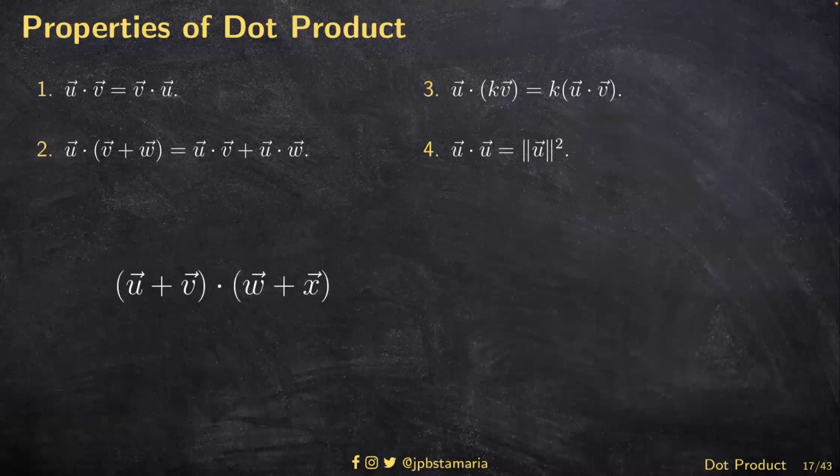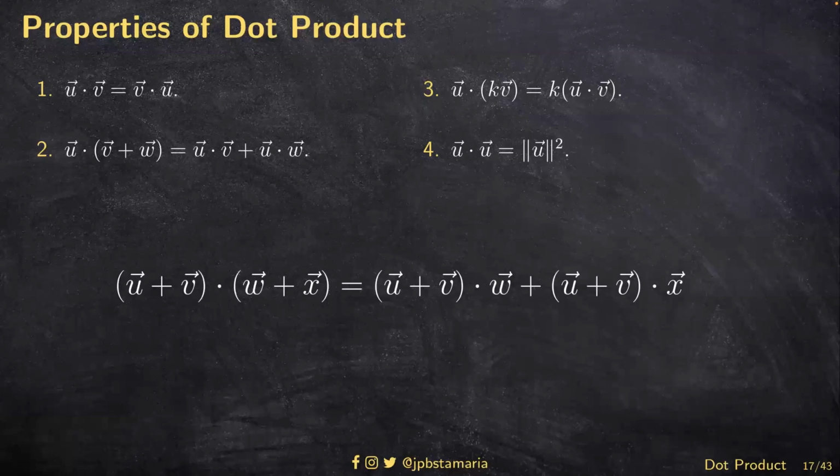Okay ba? O halimbawa, meron tayong expression like u plus v dot w plus x. How would you apply these properties to properly take the dot product of this? Well, first, you can think of u plus v as a single vector. Maybe you could think of it as a vector A. And then, i-distribute mo itong as a whole sa bawat isa, magiging ganito. And then, apply ka ulit ng dot product, madidistribute mo naman ito sa bawat isa. So, what we just did is the so-called, ang tawag dito, FOIL. Naalala niyo ba yung FOIL method, no?